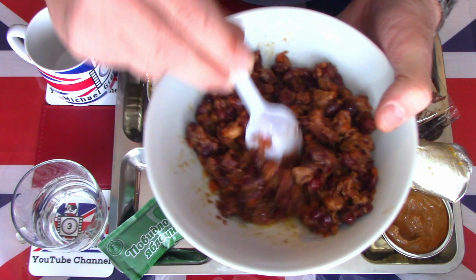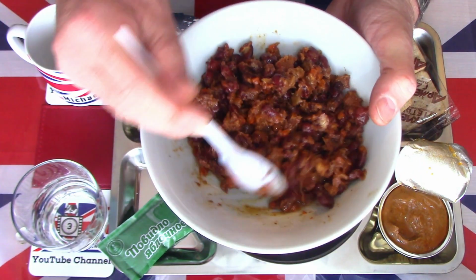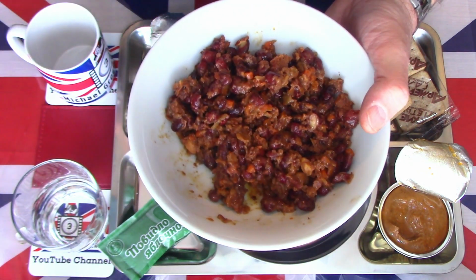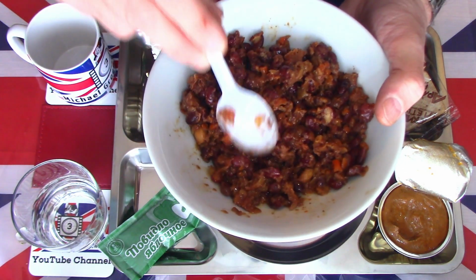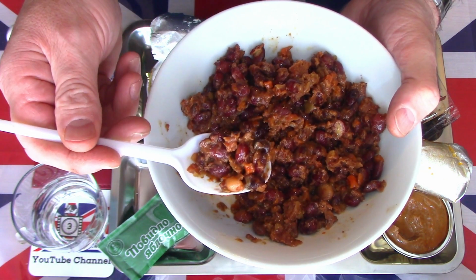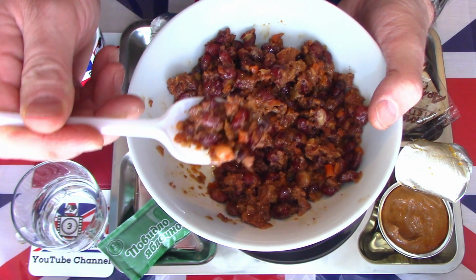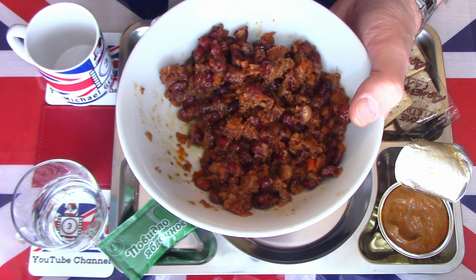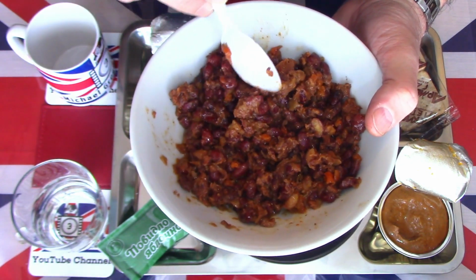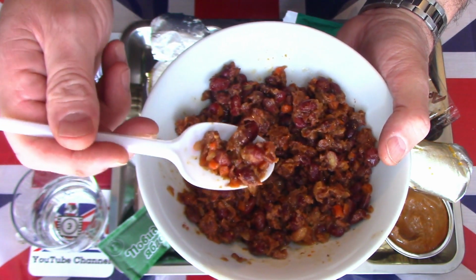Now this is meat with beans and vegetables. Not at all what I was expecting. I was expecting more of a stew type meal. There is a very strong kidney bean smell coming from it. Let's have a little taste of the whole component. Very flavoured with the beans. The beans are extremely prominent. If you've ever eaten the kidney bean, or maybe a chili bean in the US, but there is no chili kick, there is no heat. Very firm. The beans were al dente, just cooked. There is a lot of salt, a lot of pepper. The beef is in the background.